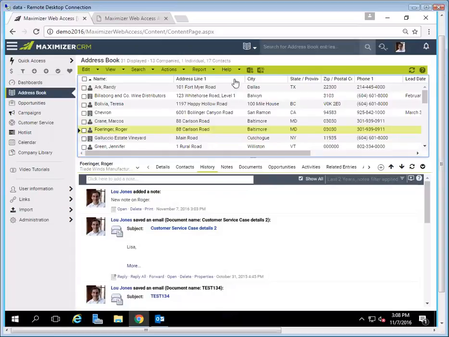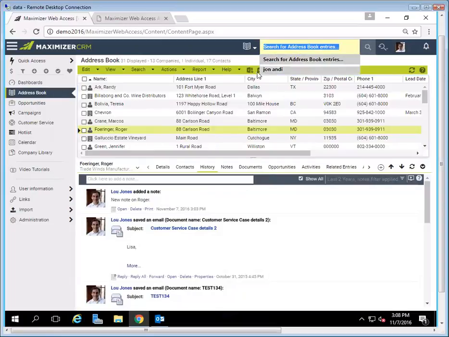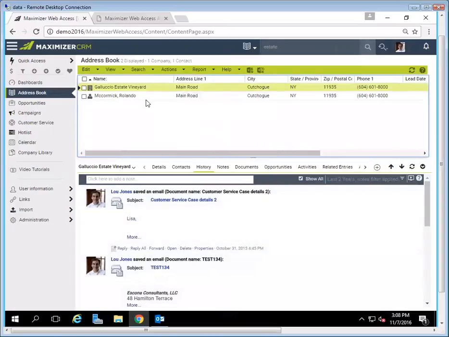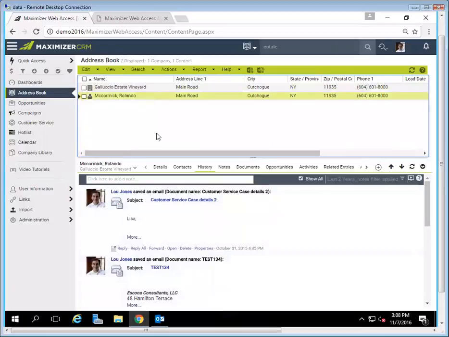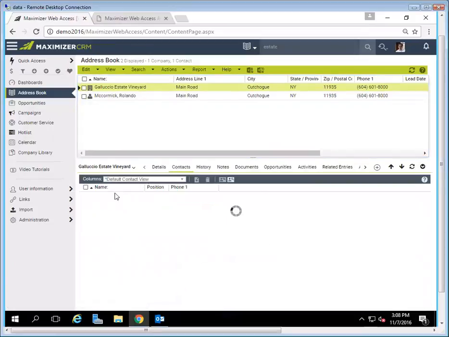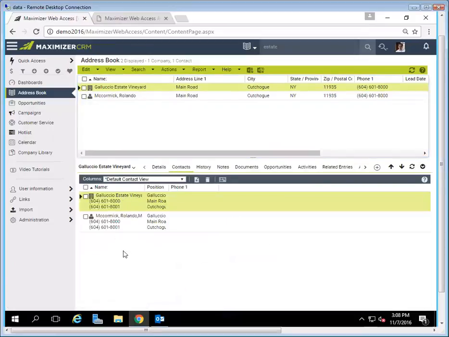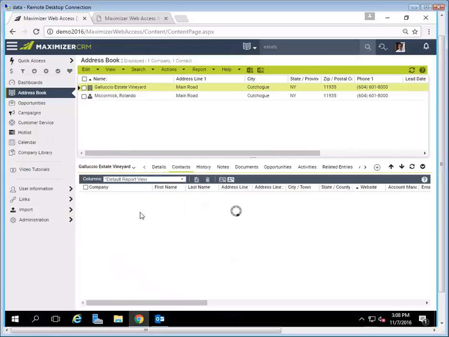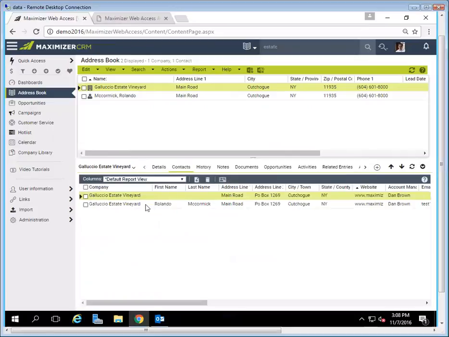And then we've done something with the quick search up here that I think you'll like. So traditionally, you could type a bit of a name of a company. So if I wrote estate, anything with the word estate in it would come up. Okay, so these are 2 people that have estate. You'll notice one is a company and one is a contact underneath the company. So this is the list of company and people below it. See if I can get a better view here. Yeah, so there's Rolando works under this company.